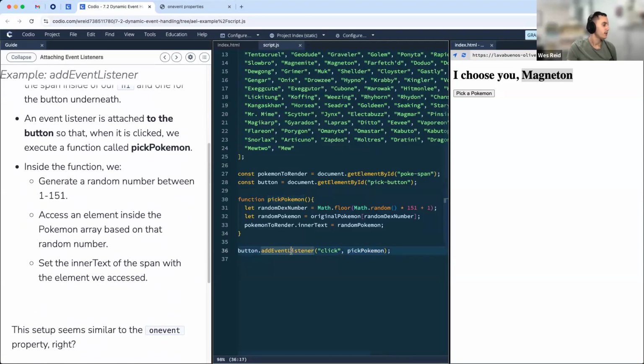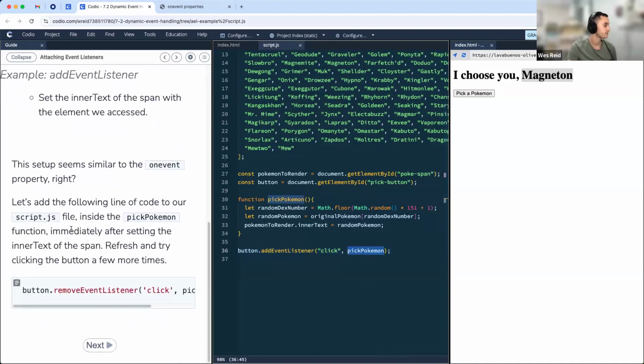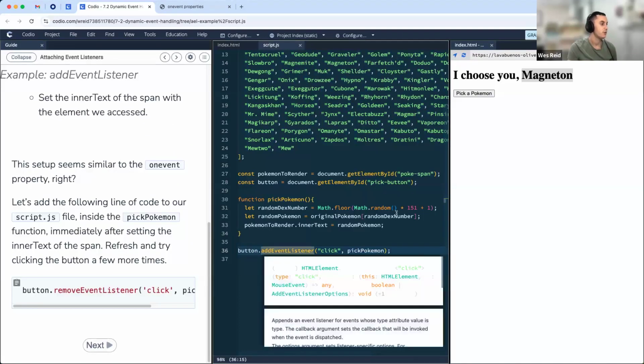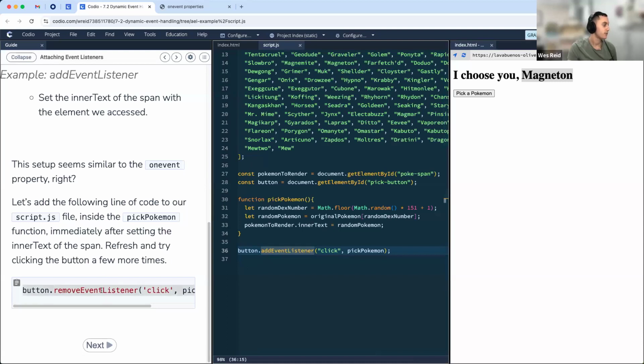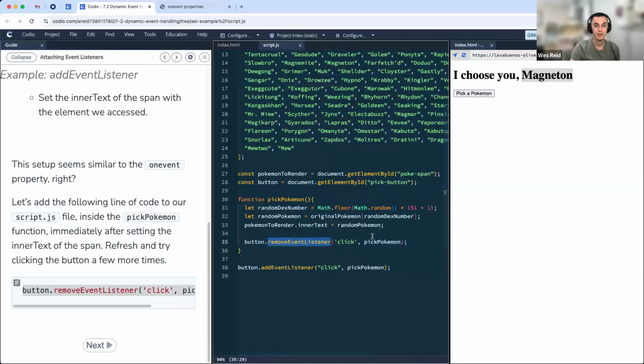All right, so again, the main pattern we're trying to follow is we select some element. In this case, we're going to call addEventListener. addEventListener accepts 2 arguments. The first argument is the type of event, and then the second is the function that we're going to call. One of the nice things about addEventListener is if, for example, we wanted to remove that event listener, we have the ability to with a very nicely named function. So we have removeEventListener, which is going to remove the click event listener.